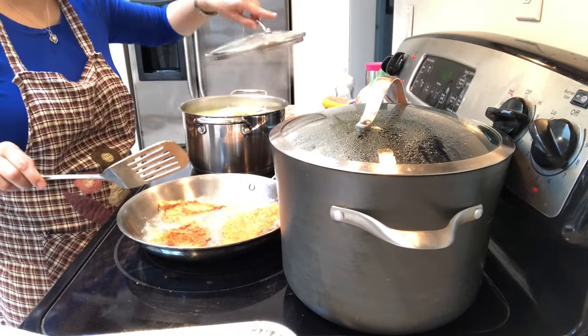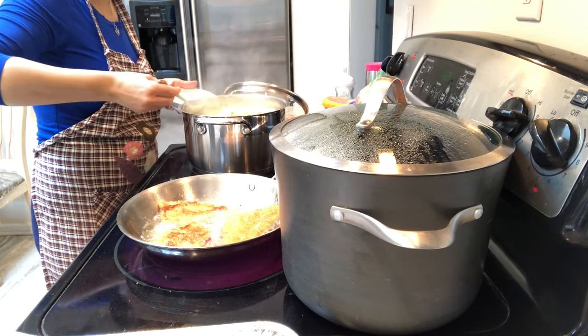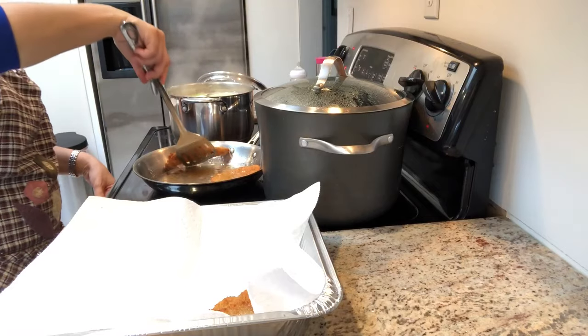At this point, the fish is ready to be flipped, so I'm just going to be flipping them over. I'm also keeping an eye on my soup. Once it starts to boil, there's usually this filmy, dirty kind of water that comes to the surface, so I'm going to be scooping that out as well.